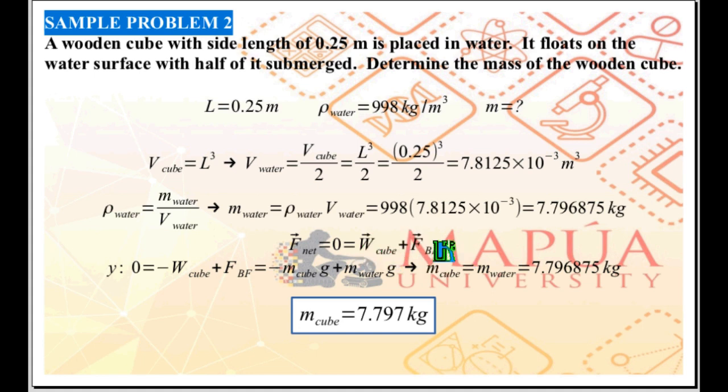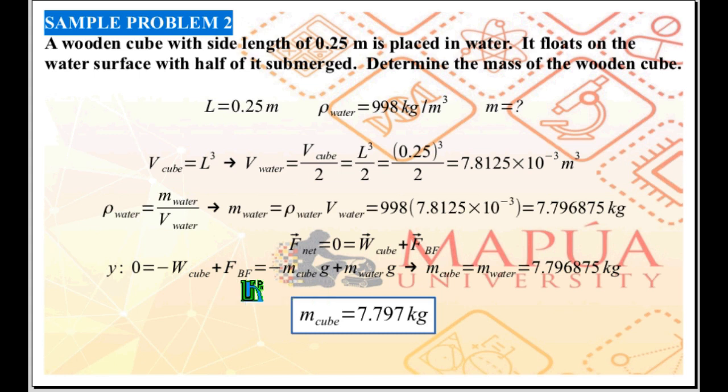This is a vector equation, so we use the component method. But since weight is vertical, the same goes for buoyant force. All our vectors are vertical. No x component. We go directly to the y component. Y component of 0 is 0. Weight is negative direction. And opposite the weight, buoyant force is positive direction. Weight of the cube magnitude is just mass of the cube times g. We are looking for the mass of the cube.